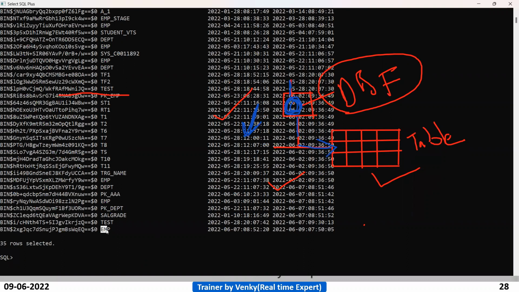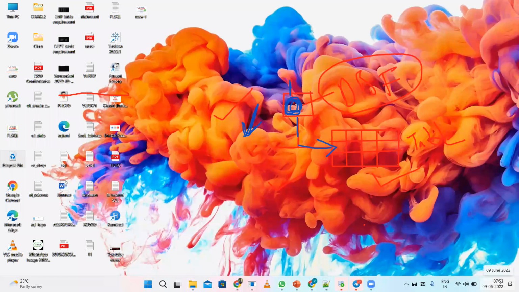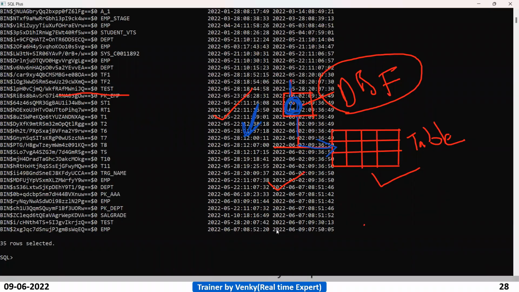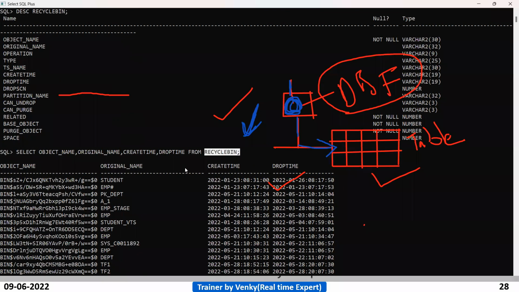Employee table. When we have dropped, see, 750. If you see 753, 9 June. Now where it is saved, this table, it has stored in the recycle bin.